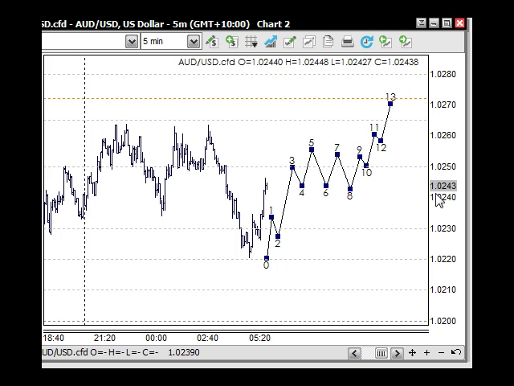So it should follow the S&P 500 and the euro at the moment. All the markets seem to be quite correlated. So have a bit of a look around and see what you can work out from that point. But once this rally is completed, then there'll be further downside on the Australian dollar.